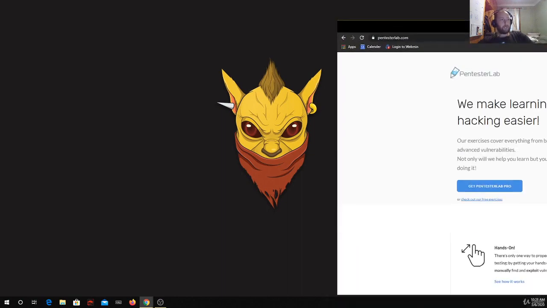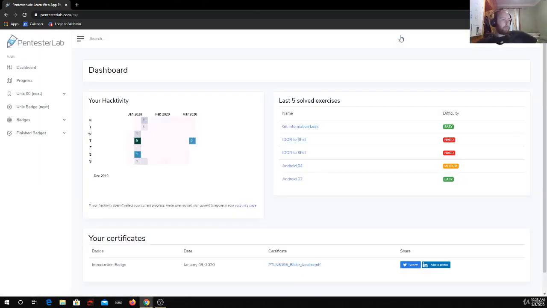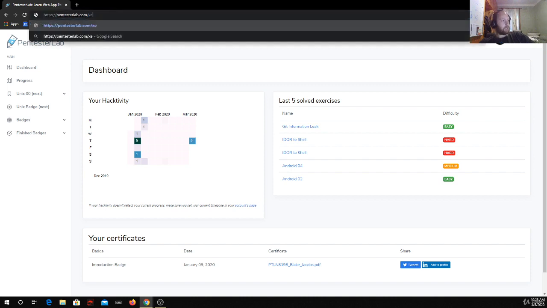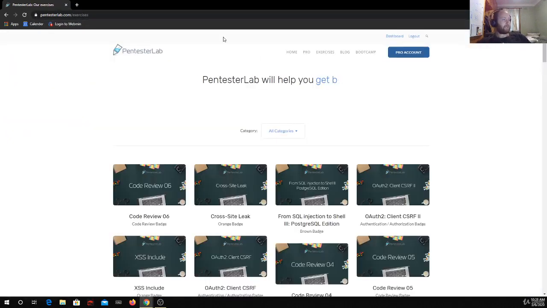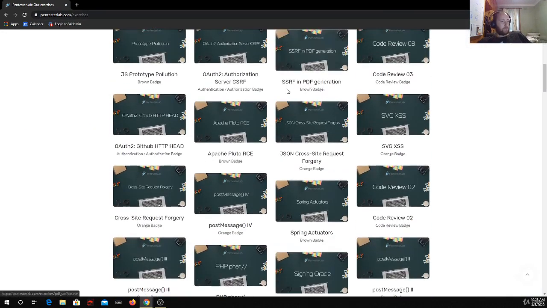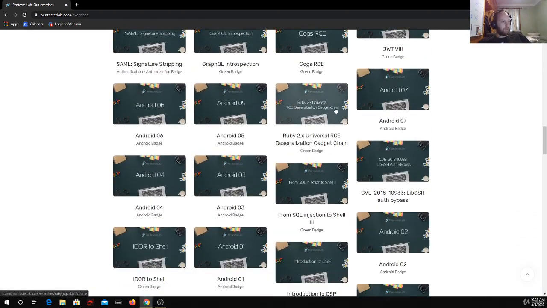So, one thing that we need to look at is a program called APK Wash. I'm going to be doing the pen tester lab exercises, maybe 2 of them. We'll see how we go. In the exercises, they have these practice labs, and they have Android ones, and they just get you ready for hacking Android apps and doing bug bounties.